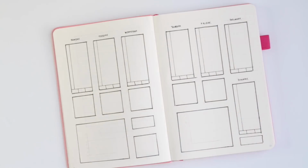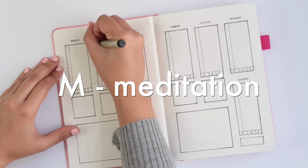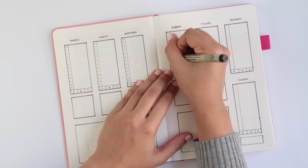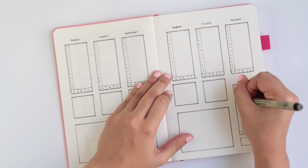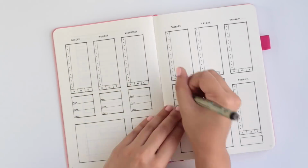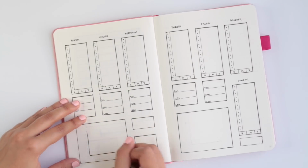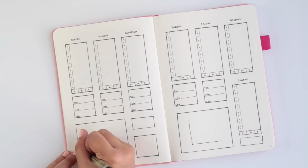Each day of the week has habit trackers for hydration, H, meditation, M, and yoga, Y, as well as a decent amount of space for a to-do list. And below that, for Monday to Friday, the days I need it most, there is a menu planner for breakfast, lunch, and dinner.